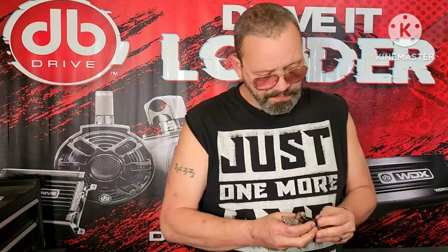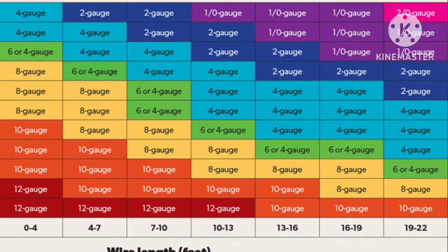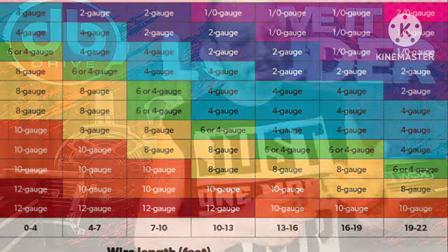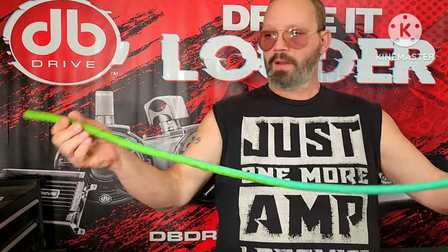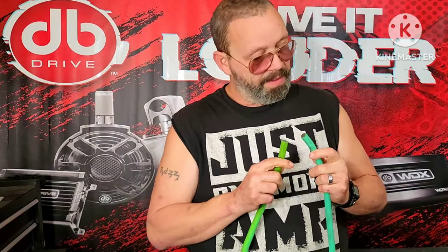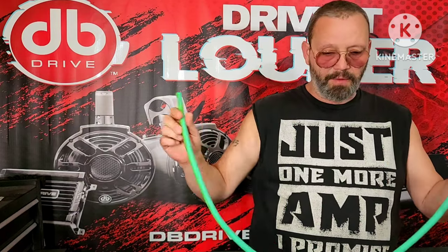Fuse rating. Okay. So, the first thing you want to do is go online, pull up a wiring chart. Just Google fuse gauge amp rating wiring chart, something like that. You'll find one. So, let's say the wiring chart says that to run 4 feet, if you run 4 feet, you can pull 700 amps.